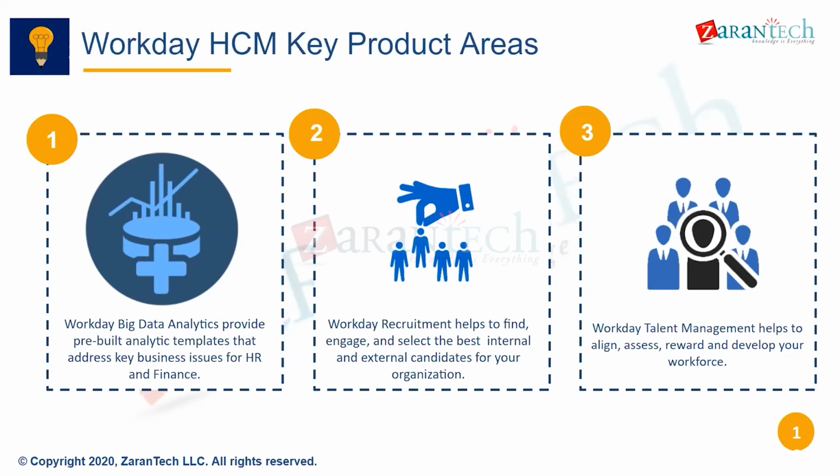Okay. So here you see Workday recruitment helps you find, engage, and select the best internal and external candidates. So how exactly does it happen? You will get a requirement from your hiring manager, and based on that, you prepare a job profile. You update the job on your portal. There is a Workday career portal also that is provided by them, and you can post the job there and ask people to apply. Or if you have a recruiter team, they will reach out to different people for references. So that's how your recruitment works.